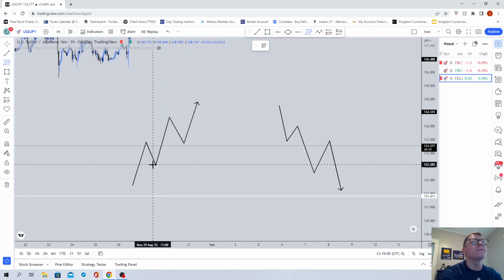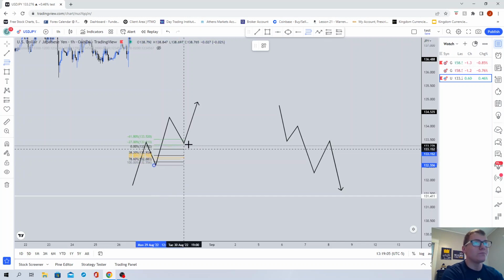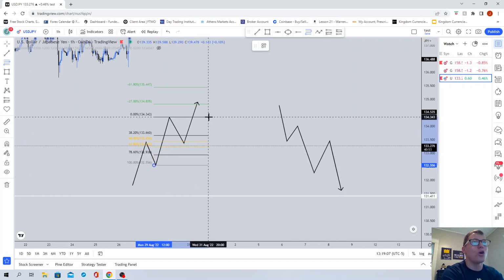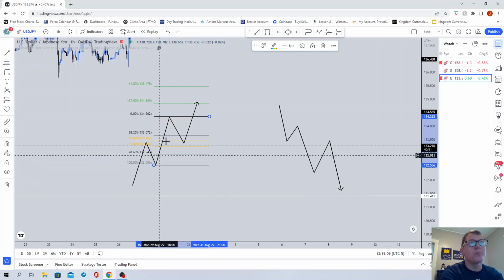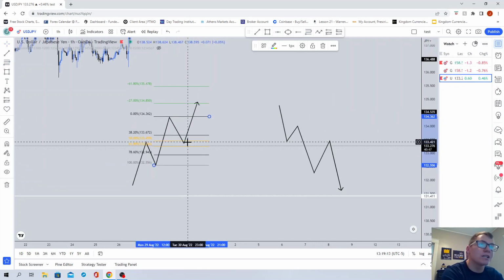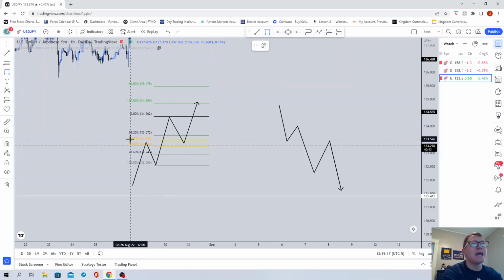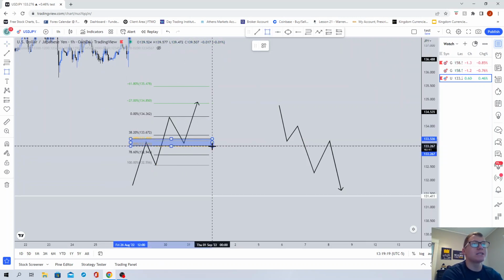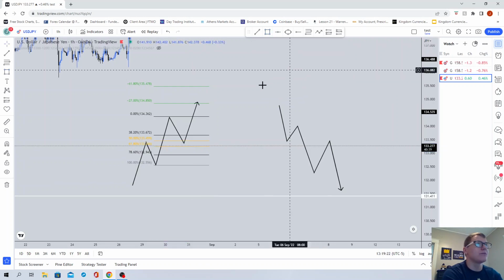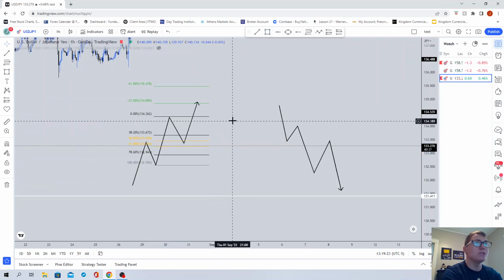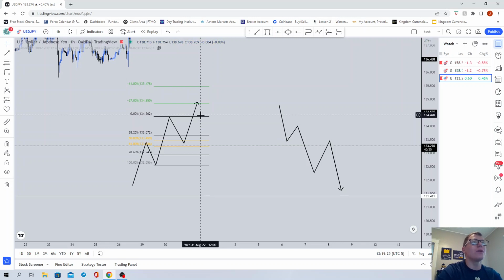All you're going to be doing is drawing it from the higher low to the higher high, okay? And all it is doing is measuring the pullback of this extension. We have this extension here, and it's measuring this pullback, okay? And now we know that the key levels we have are the 50% retracement and the 61% retracement level. So using the Fib tool, we know that all it is, is another way of adding confluence to a trade. It's nothing more, nothing less.